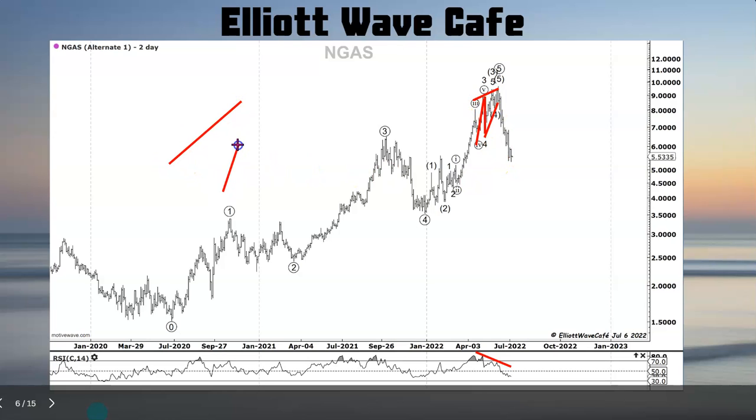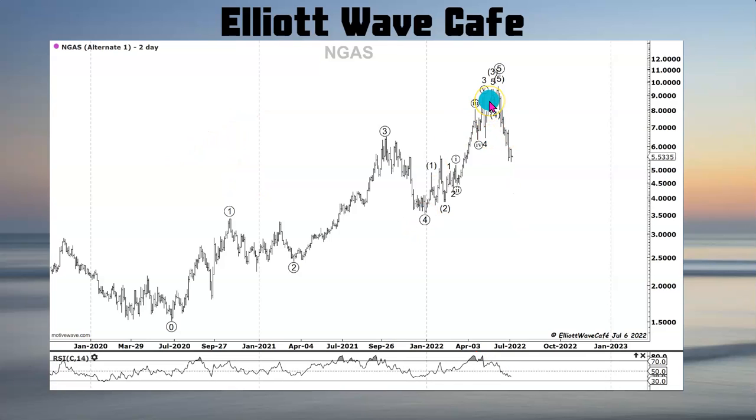Now, what an ending diagonal gives you is a lot of power, because usually the sell-offs are so strong, and they usually come back towards the origin of the ending diagonal. Usually if it starts there, that's where wave 4 of the previous lower degree finishes. Sometimes they can come all the way back down to the even larger move. So it's just a matter of being patient, reading into this, and identifying how these moves can unfold.